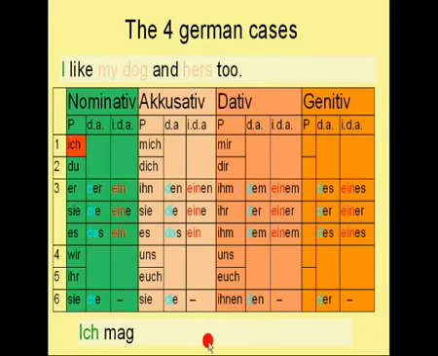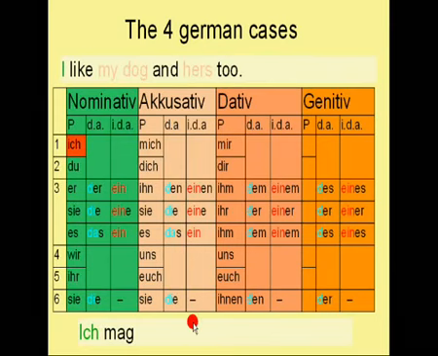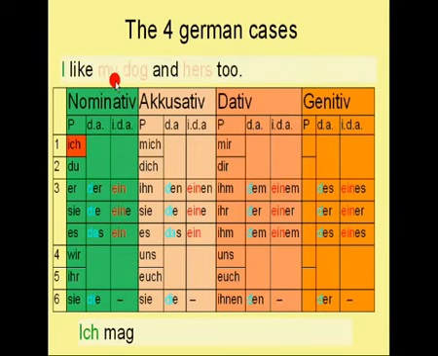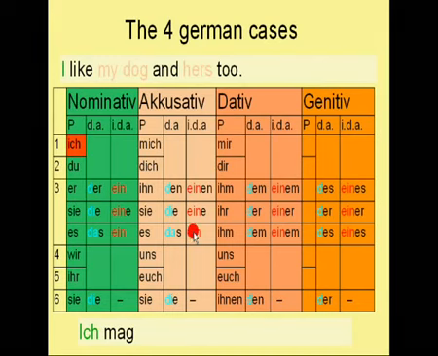Now that we know in which kind of case both are, we just need to know the gender of dog and the number. The number means if they are in singular or plural. Dog is in singular, the third person singular, and the gender of dog in German is masculine. So my accompanies a noun. So for this possessive pronoun we need to look for this one to replace. So who is the possessor? Which grammatical person does the possessor have? The possessor is in the first person singular.